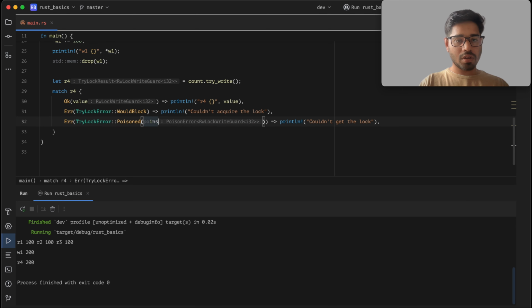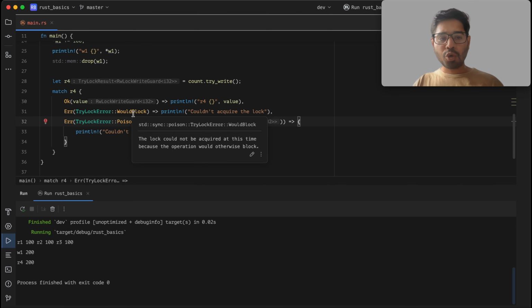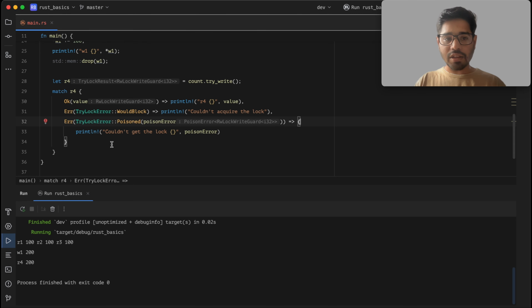Here, poison error. Let's print the lock. I think we will not go into the details of poison. I will just explain WouldBlock. So here we are getting two possible errors. One is Poisoned and another one is WouldBlock. WouldBlock follows the same logic that we couldn't acquire the lock because the lock is already held by some other reader or some other writer.